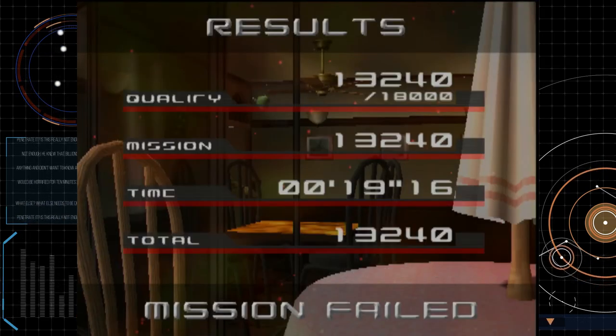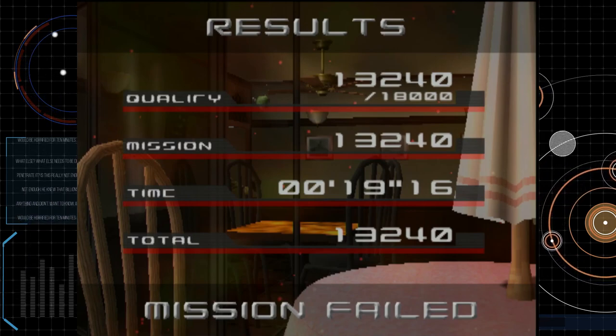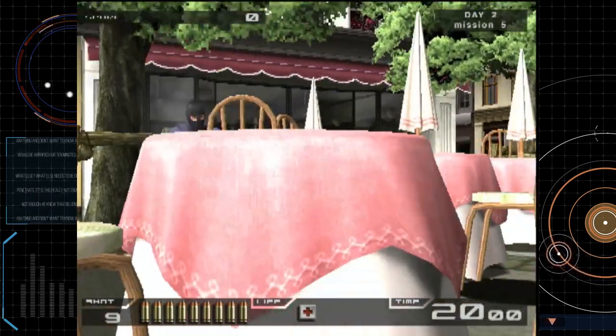Figure out where he is. So where do I have to shoot? Because every time I see, there's nobody there. He's behind that reflection of a chair, I think. Action!